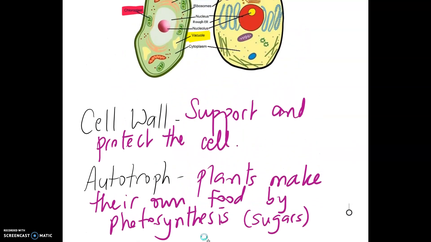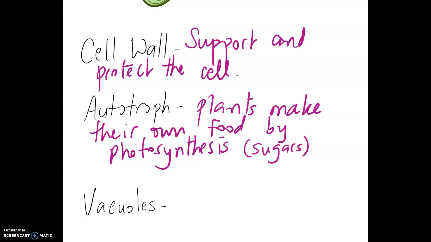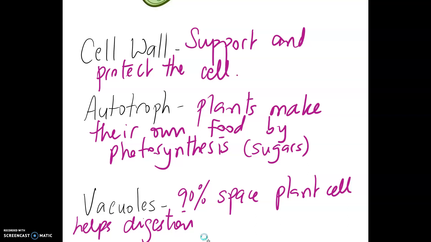The next one we want to look at which is highlighted in yellow is a vacuole. Now vacuole makes up 90% in terms of space for the plant cell. Its job is to fill up the cell. It has enzymes that help digestion for the plants and it provides space to degrade waste substances as well.